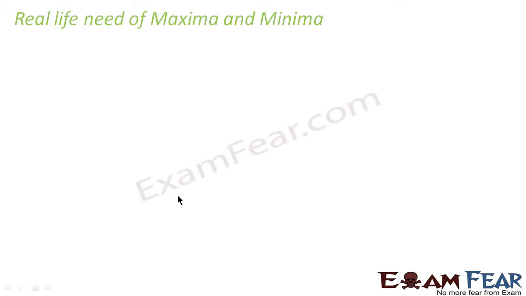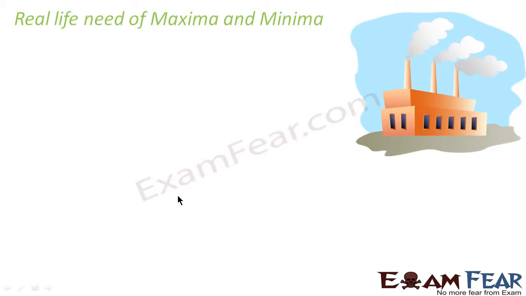So let's take some real life application of maxima and minima. You have a factory and you produce some goods, let's suppose, and the cost of some product P(x) is determined by some formula, let's suppose ax square plus bx plus c, where a, b, c are some variable costs. For example, cost of labor, cost of electricity, cost of raw material, something like that. If I have the formula, I want to find the maximum cost or the minimum cost. What is the maximum cost of the goods? Or what is the minimum cost of the goods? How can I optimize? For such kind of stuff we can use maxima and minima.